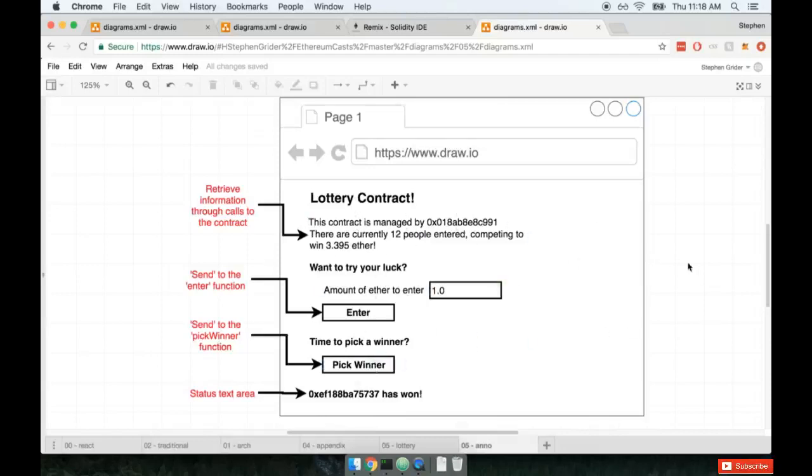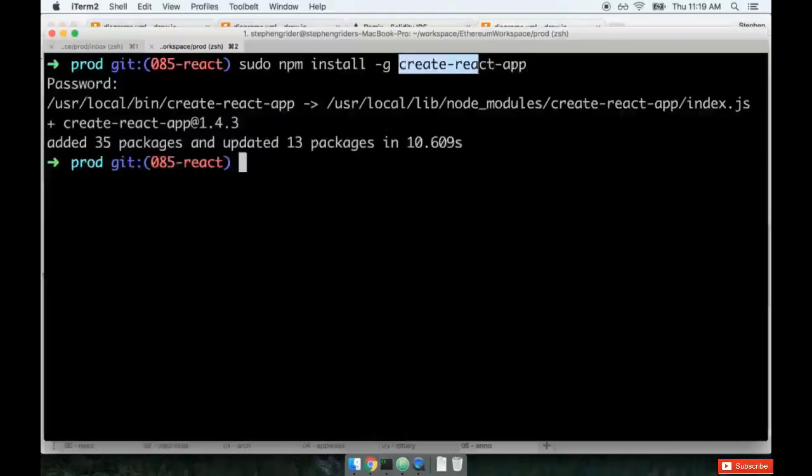Now, the last thing I want to do is use that Create React App tool that we just installed a moment ago to generate a new React project. So if you are here in this course, having already gotten some experience with React, chances are you've heard of Create React App, but if you just went through that appendix section, you may or may not have heard of the Create React App tool. So this tool right here, Create React App, is a command line application that is used to generate a new React application. And we're going to use it to generate a new little project that is going to serve as the front end for our application.